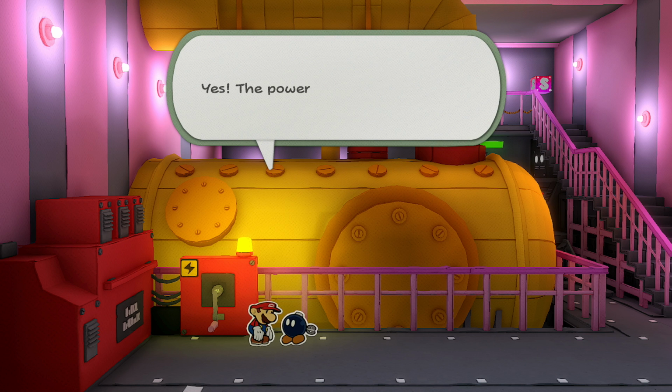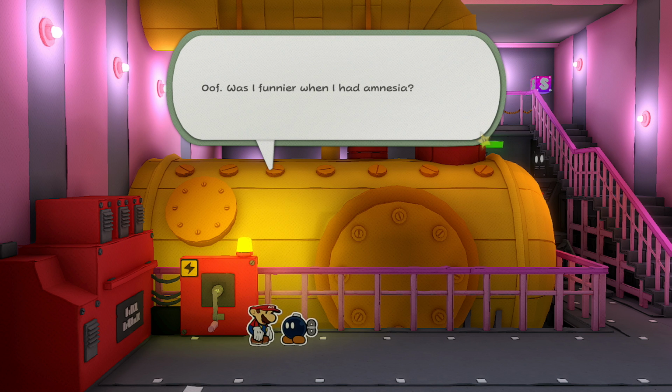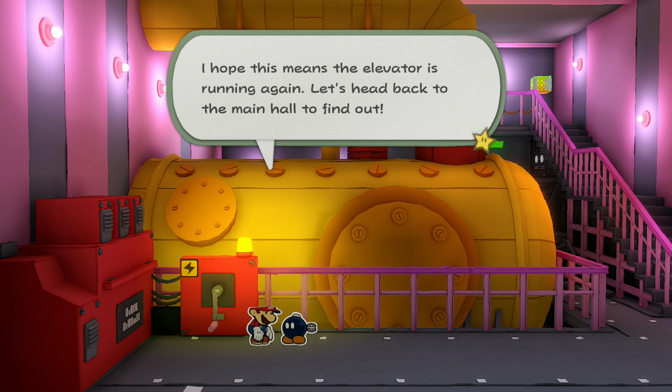Alright, so got power back to the ship. Yes, the power's back. Great job, Big M. I knew you were a take charge kind of guy. Heh, get it, because of the electricity? Oof, was I funnier when I had amnesia? Kind of. I hope this means the elevator's running again. Let's head back to the main hall to find out.